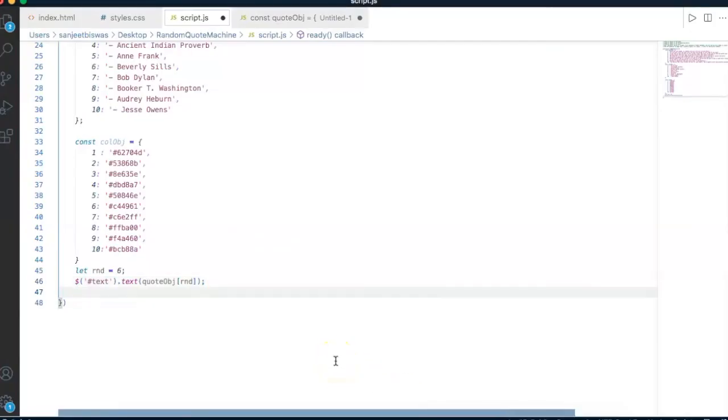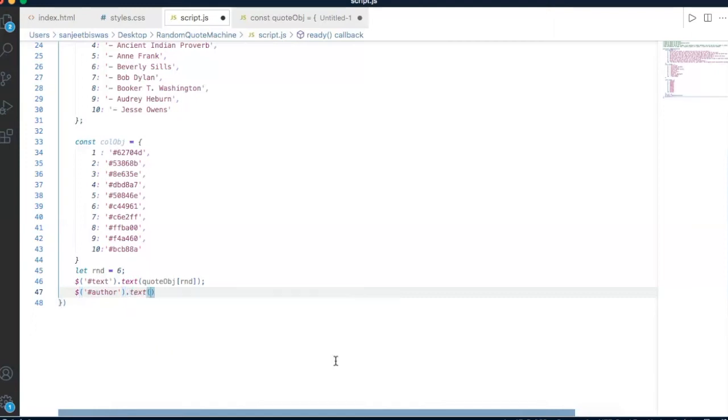Now let me put the author there. The author is in the element whose ID is author. So I will pick that element. This is how you select an element to manipulate in jQuery. You basically use dollar and parentheses, and within quotes you use the hash sign for IDs.